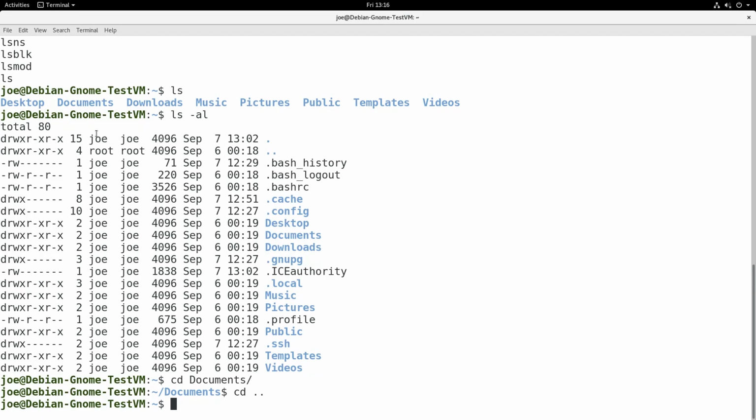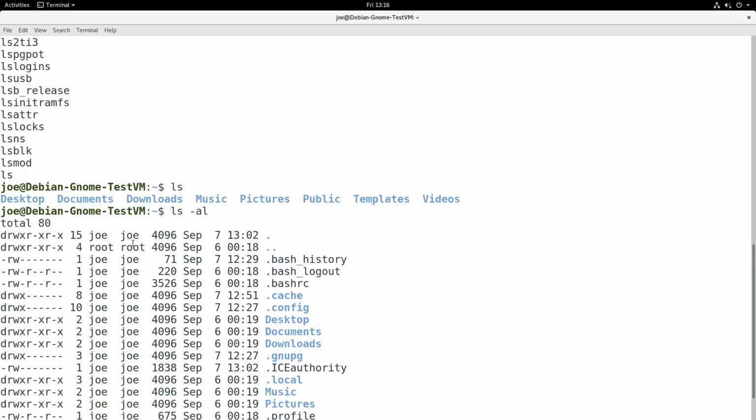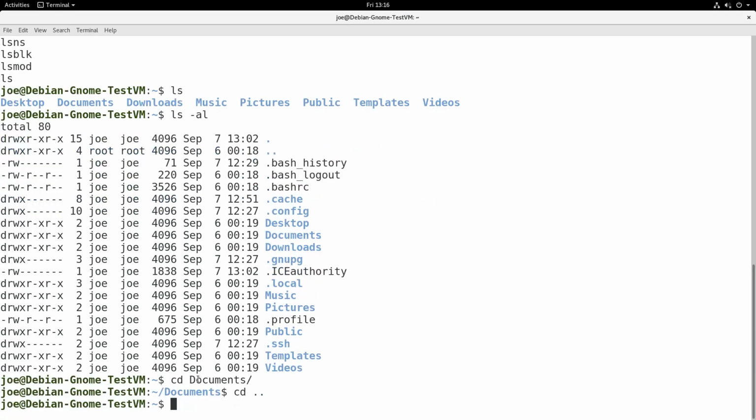Also, you'll notice that when I did the cd command, and this is important, I did not put a / in front of the Documents directory. You never want to do that unless you're actually trying to get to a directory underneath root, because the / is basically where everything starts.